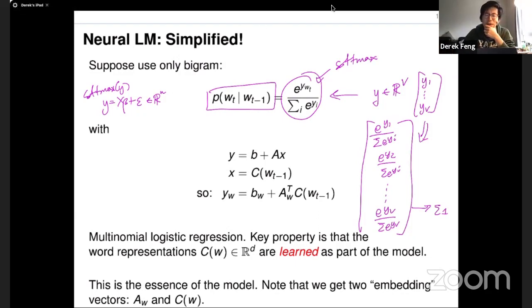Something which I may or may not have mentioned before: when you do things like multinomial logistic regression, if you go back to our notes, there are some caveats that we always mention. I only actually need to specify V minus 1 of the parameters, because once I specify the last one, they sum up to 1. So you just do 1 minus the rest. Even with logistic regression, I only need to specify one of them, because the other probability is 1 minus that.